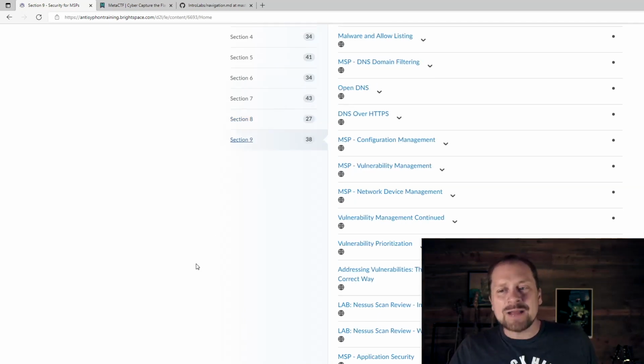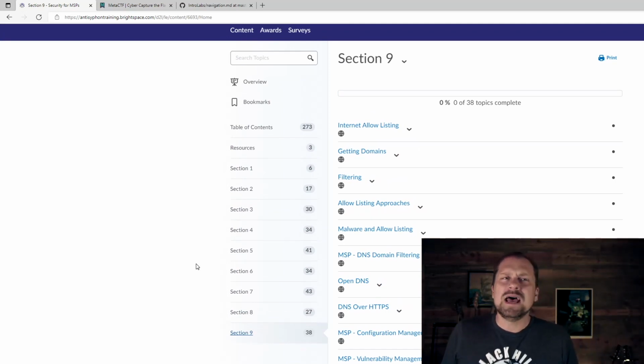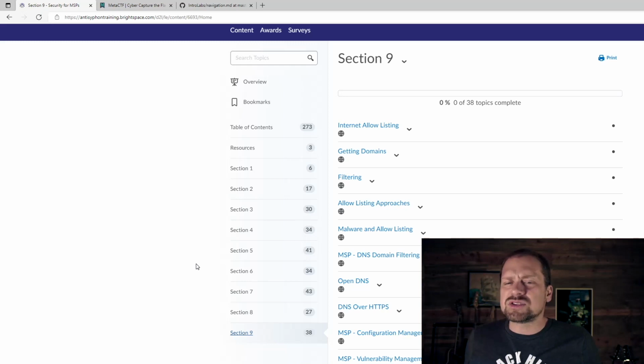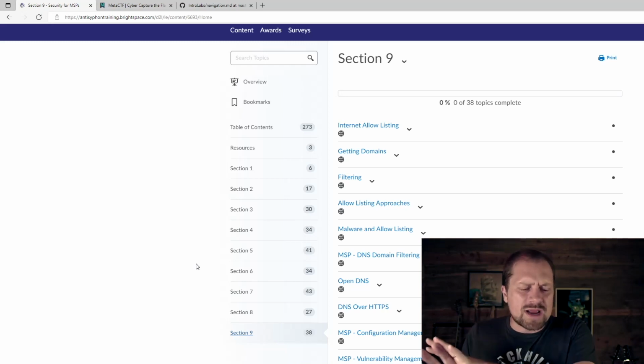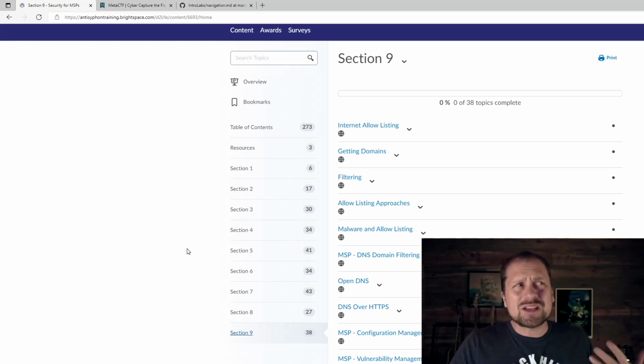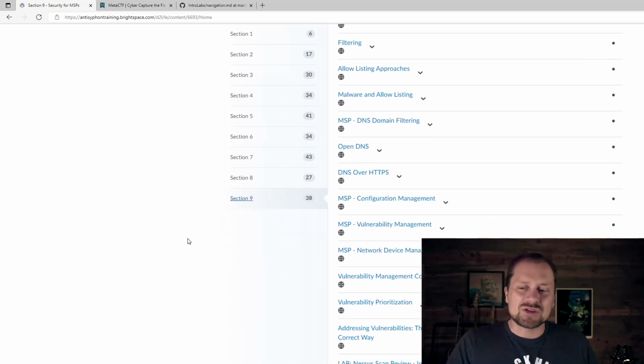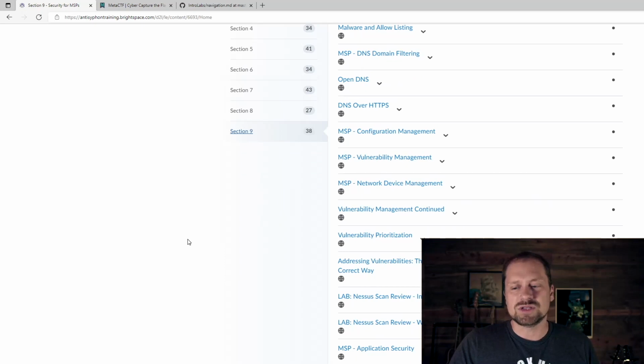In section 9, we talk again about internet, specifically looking at how can we do internet allow listing, basically trying to reduce the command and control surface available to attackers, and once again doing it in a sane way. So we're not spending a tremendous amount of time and money doing something that your customers are going to rip out as soon as you get it implemented in your organization as well.